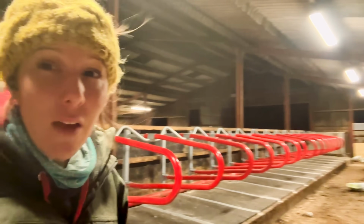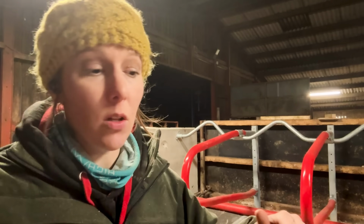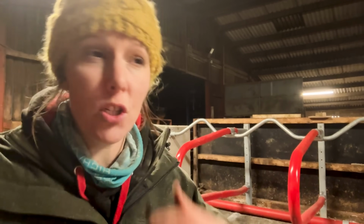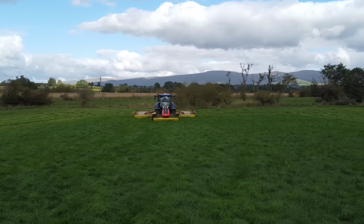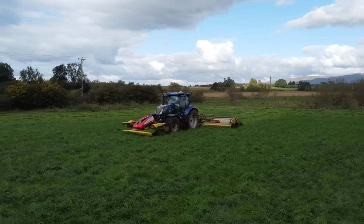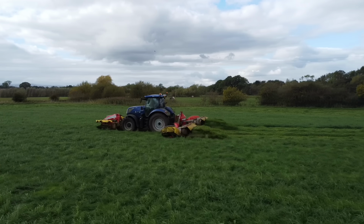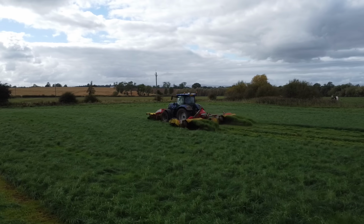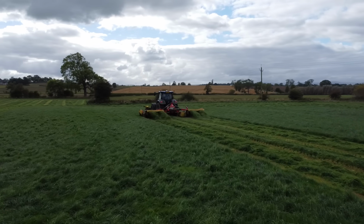For the first time ever, we took 3 cups of silage. Now, we've never done this before. In the past, when we've had beef cows, it was more and more. We wanted the grass as long as possible. We wanted just as much in there as possible. At no point in the past did we really consider the quality of the silage. It was more about the quantity. So little did we know that poor quality silage would cost us literally thousands of pounds. So this year, when we're making silage, we're definitely going to be going more for quality.